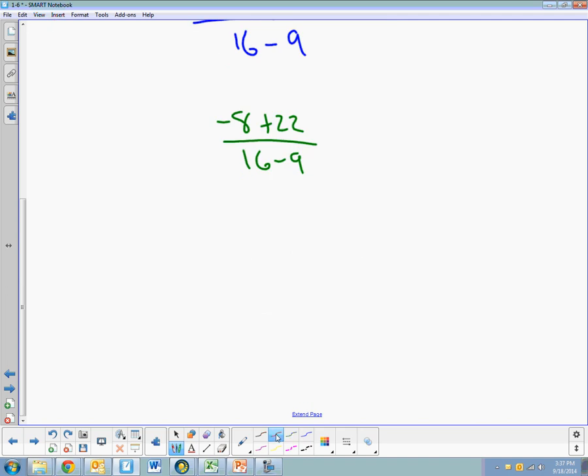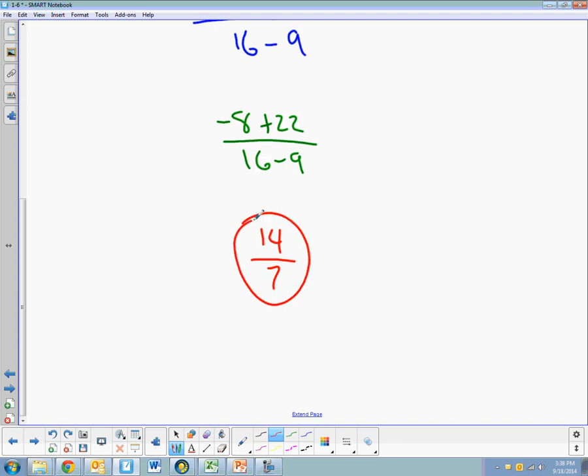So negative 8 plus 22, again, different signs. So I find the difference, and that one I'm going to do in my head. I'm going to get, what, 16 out of that. Is that right? No. See, my brain is not functioning today. We're going to get 14. 14 from that, and so we've got 14, and we've got 16 minus 9, and again, I don't know why my brain is just dying on me. Must be 7, I would hope. Right? Yeah, 7. Okay. 16 minus 9, 7. And then we've got our final step.